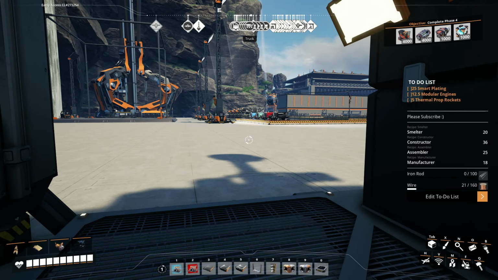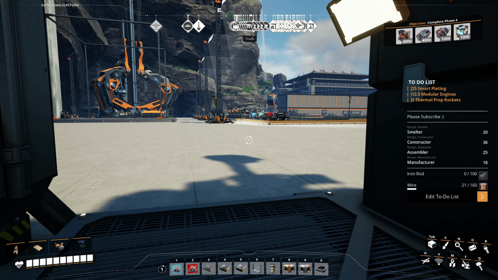It is time to complete another final space elevator part. Today it's all about thermal propulsion rockets. Honestly, it's pretty straightforward today. It's going to be bringing together a bunch of our prior projects and then finishing it off, well, actually technically starting off with, we have to build 25 smart plating per minute.